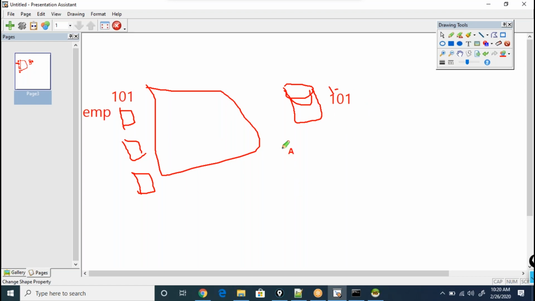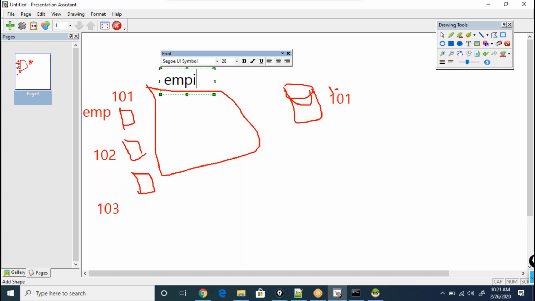And the other thing is you want to update some description. When the first document comes, the value will be 101. When the second document comes, the value will be 102, and when the third document comes, the value will be 103. It means the value changes, but the property name is always the same. Let's say the property name is something like EMP ID.